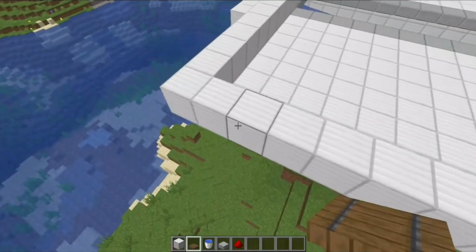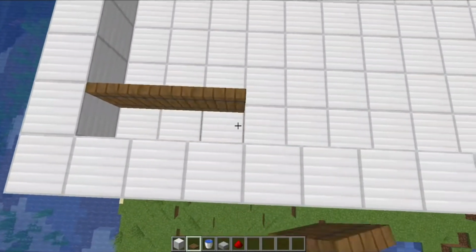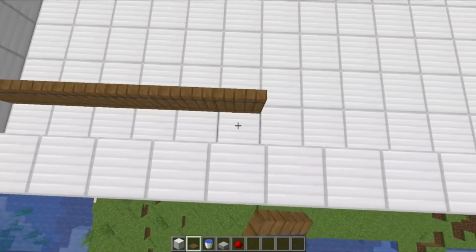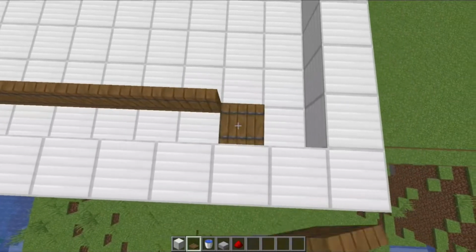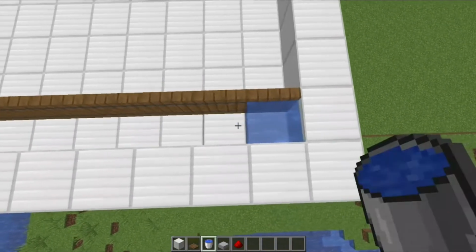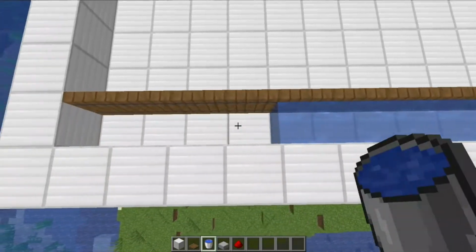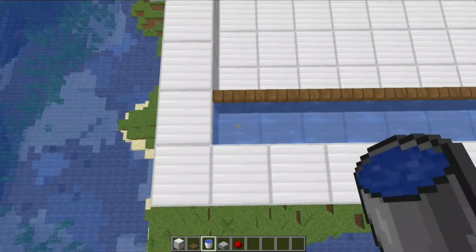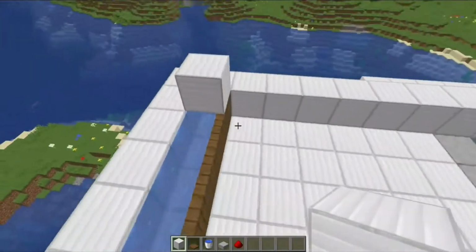Along this long edge here, place trapdoors and flip them up. Do this along the whole length of this line. Then place water behind the trapdoors. Place blocks on top of the waterlogged trapdoors.